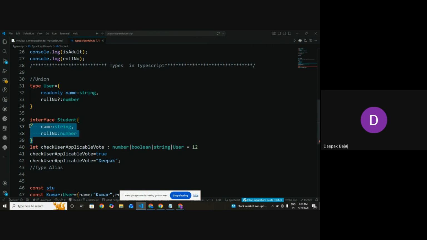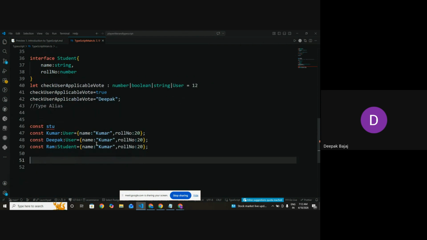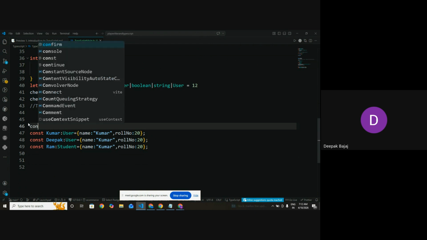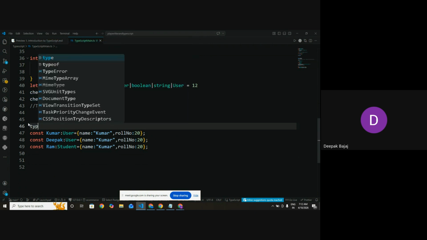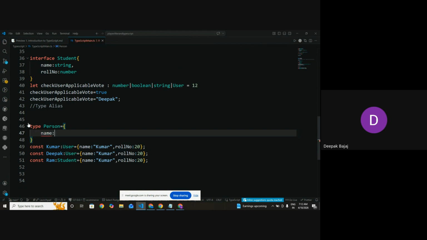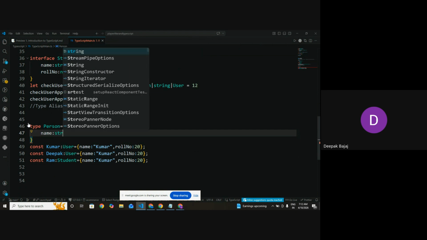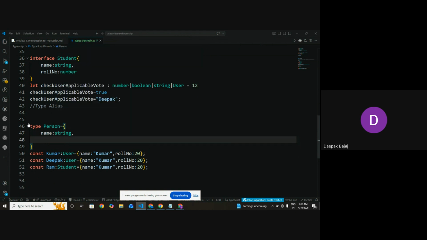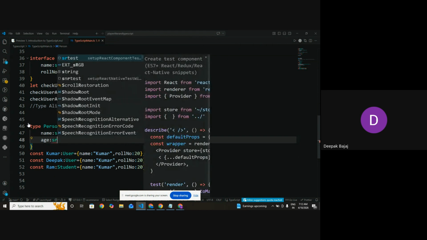Let me take another example. Let's say type person, and person has a name, string, and age, string.